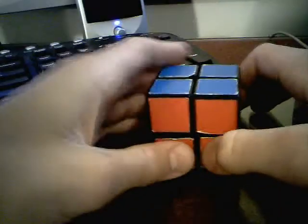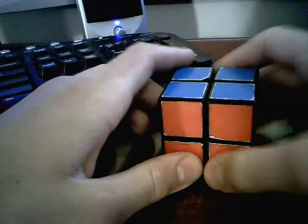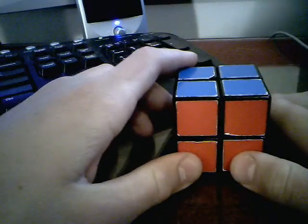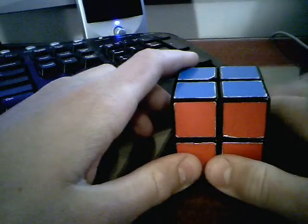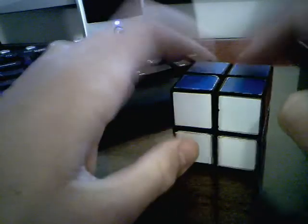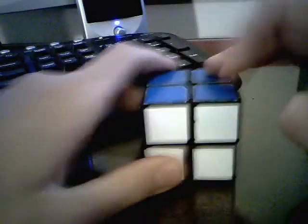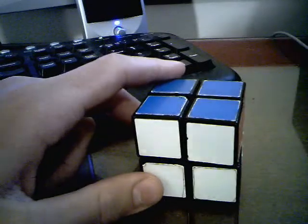Okay, today I'm going to show you an advanced method for the 2x2. With a lot of practice, this method can be very fast. I used to average around 5-6 seconds with it. I don't anymore because I don't ever play with my 2x2. But you need to know, if you're an advanced cuber, it should come pretty easy. I use 7 OLLs and 2 PLLs, and the 2 PLLs are the J and Y perm. And I'll show those later in the video.